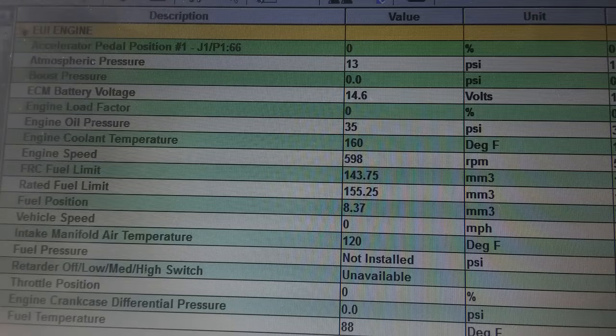The temp sensors as well, they can throw you off. If the engine thinks that it's 250 degrees because you have a bad coolant temp sensor, you don't have a low power problem. You have an ECM that thinks the engine's overheating and it's going to derate you in most conditions. Look at your intake manifold air temperature, your atmospheric pressure sensor, your fuel temperature. Every sensor on that engine, the ECM uses for your fuel mapping and power production. So if there are any check engine lights, those need to be addressed first.